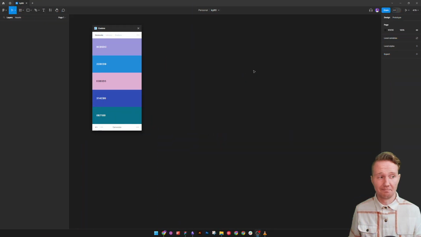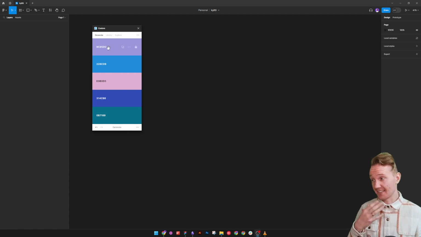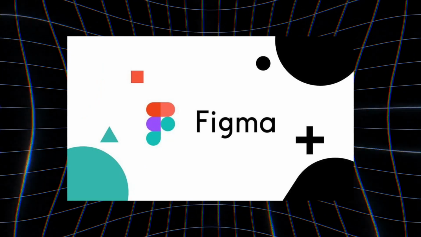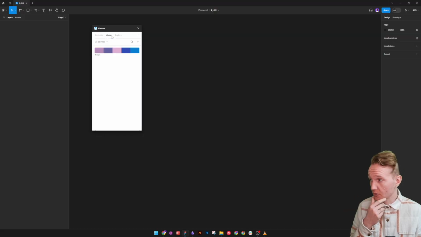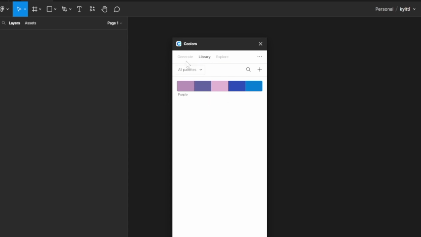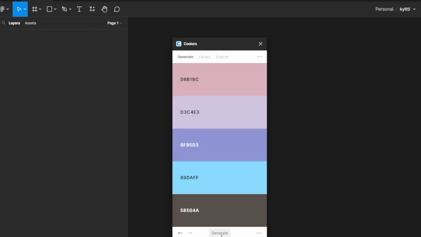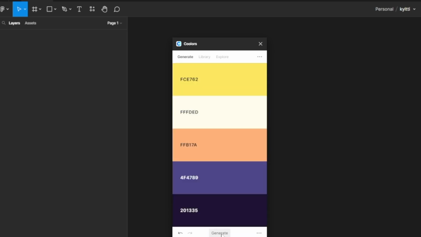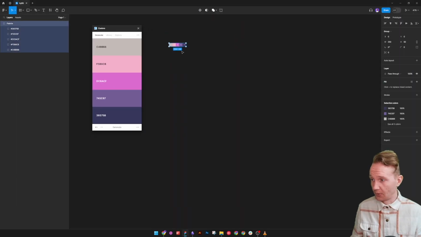And maybe the biggest selling point for me at least is the thing that I can do this inside of Figma by using the plugin. So if I have an account, my palettes will be saved here, but I can just generate new palettes just from the plugin. And when I find a good one, I can click add colors to document, and here we have them.